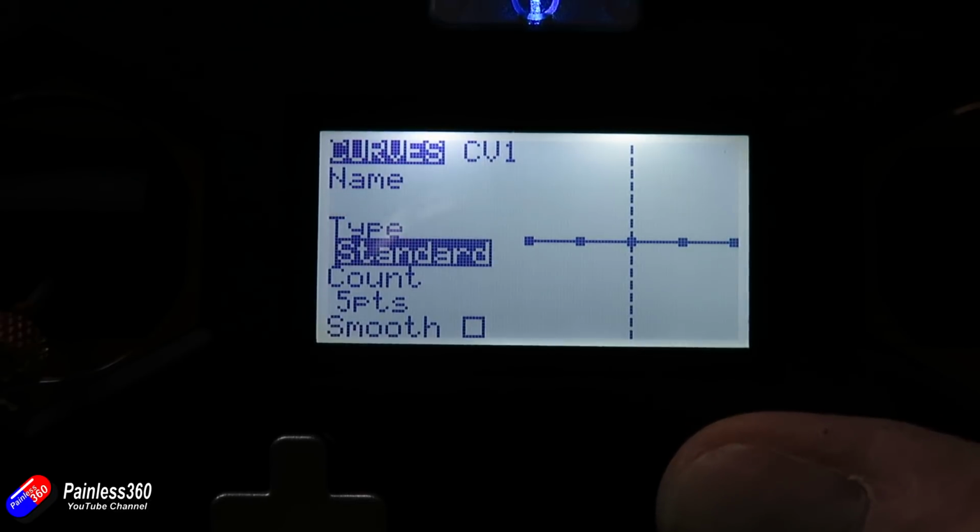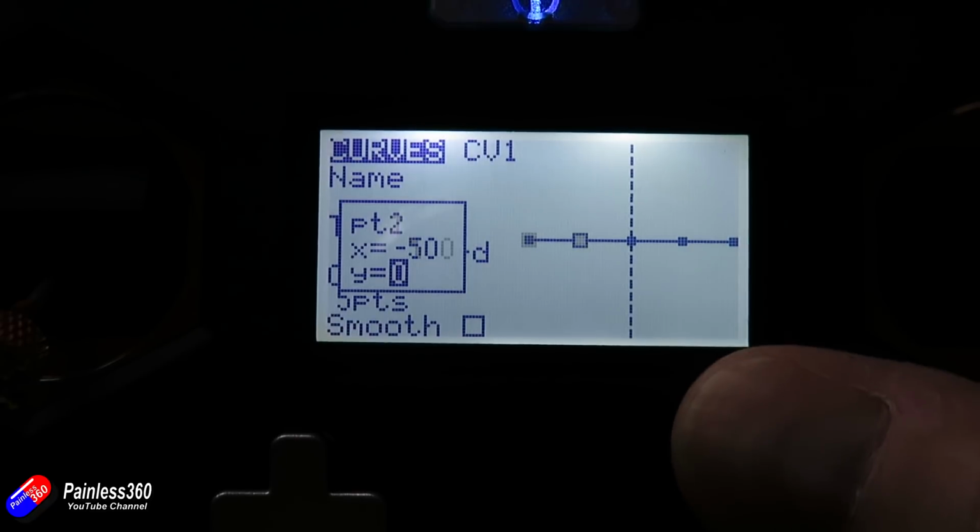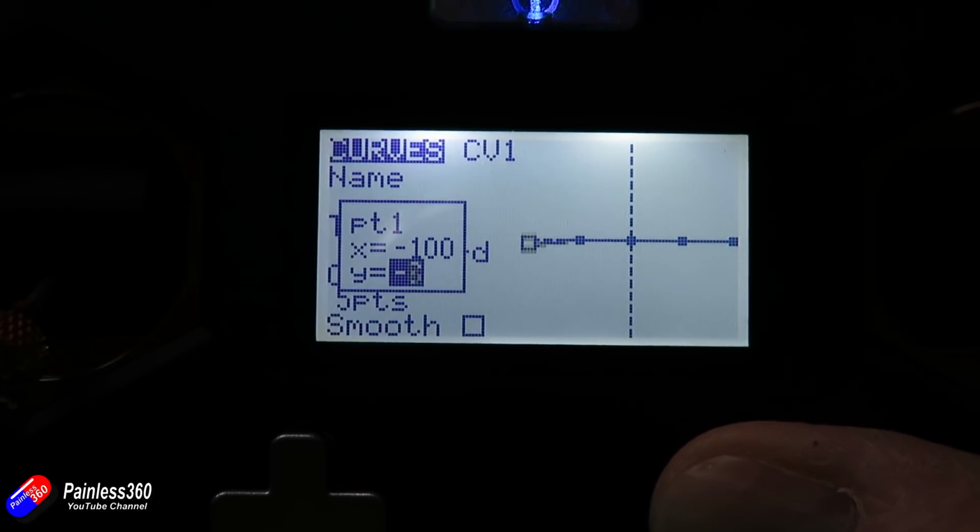The other thing that you can also do on the radio that calms the model down an awful lot, and something that I do, is to use throttle curves.